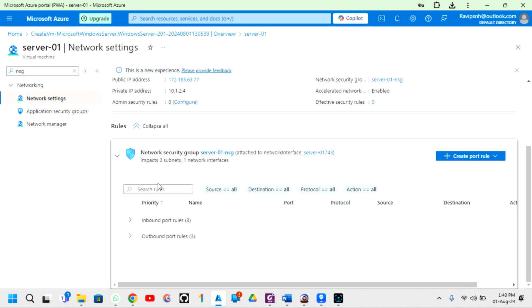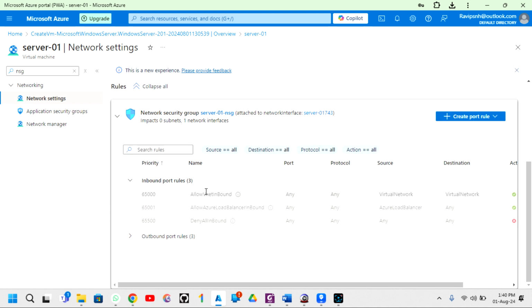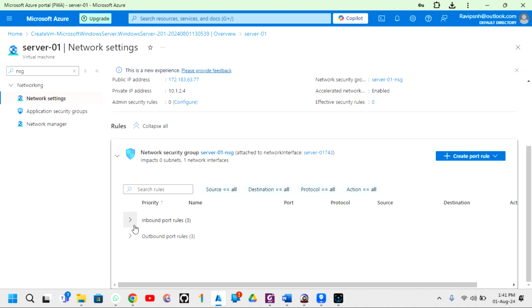Now see, there are two options, one is inbound, one is outbound. In inbound, by default everything is blocked. See this rule, deny all inbound. What is meant by these two? For this we will have a separate session on this particular part, NSG. We will cover that in that part. So as of now, what was the error? We were unable to connect to this virtual machine over RDP. So in that case, you need to allow this port, RDP, that is 3389, for this virtual machine as an incoming port. Why incoming? Because you are trying to connect to this server from outside of the Azure network, right?